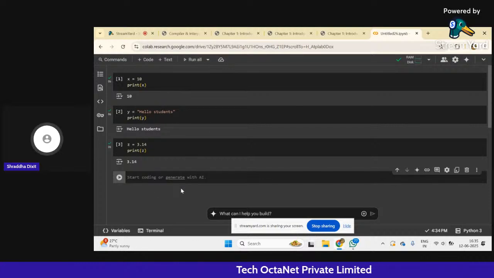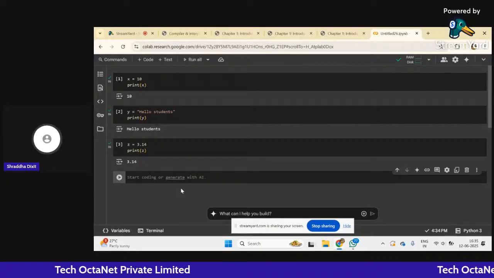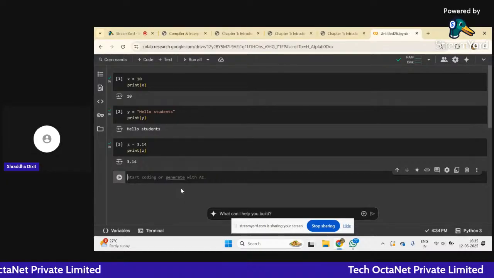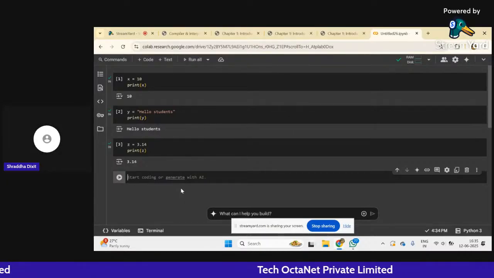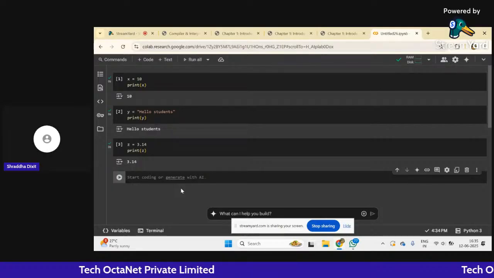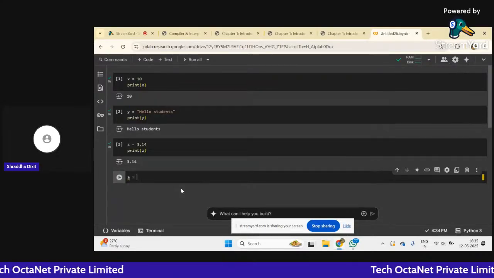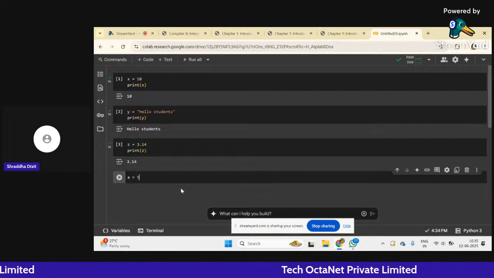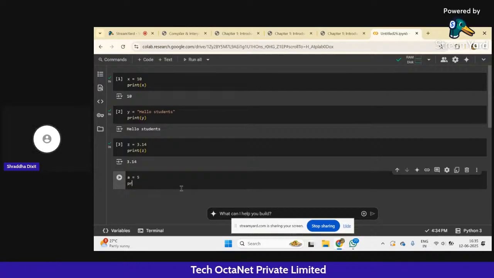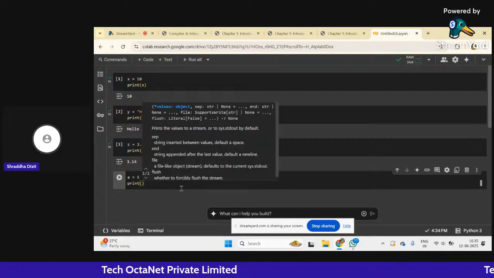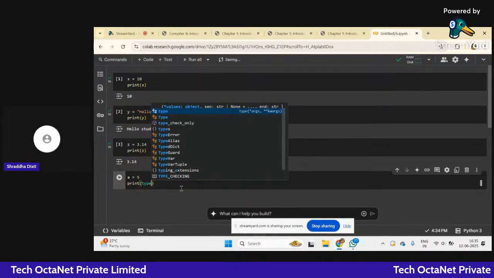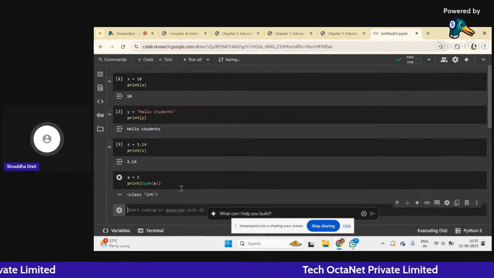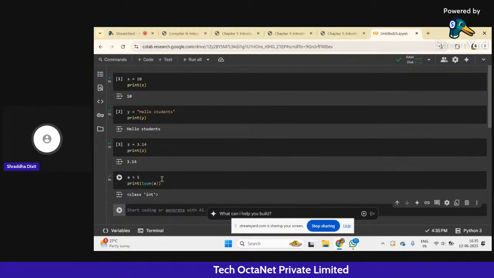We got this. Now we'll see how you can find the type of data that a particular variable is holding. For that, we have the type function. So if I have, let's say, a equal to 5, and I print, using the type function, type a. It says that a belongs to the class of integers.